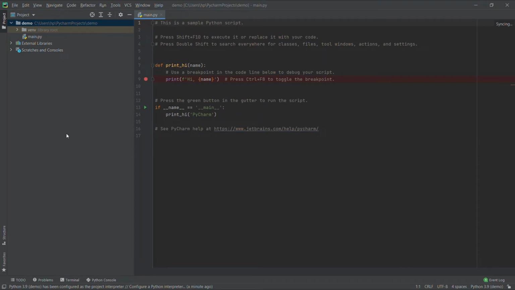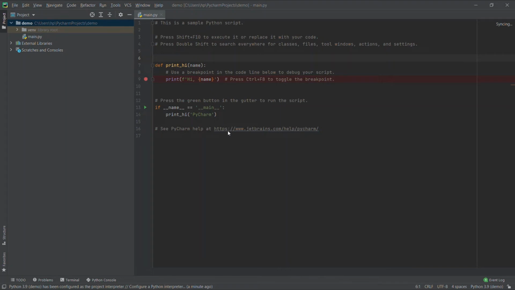Yeah, so guys, your new project, which I have named demo, has already been created, and it is stored under the location C user HP PyCharm project /demo. So this is the main file which I have already created.